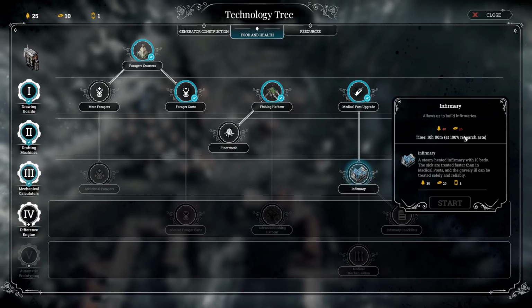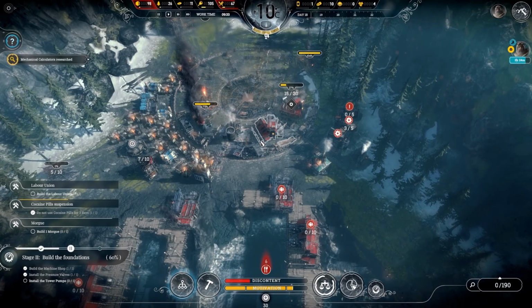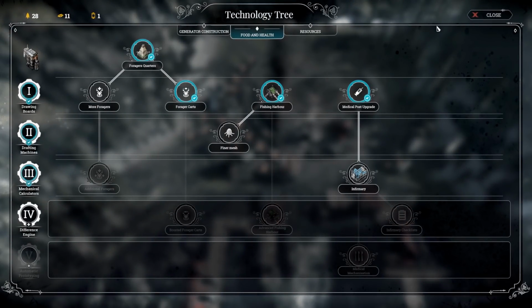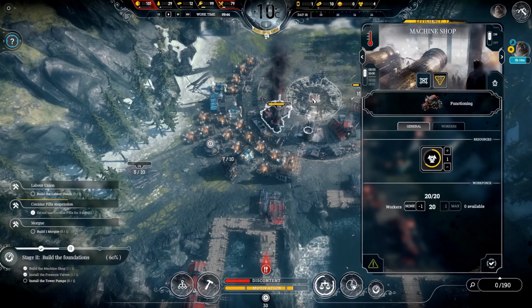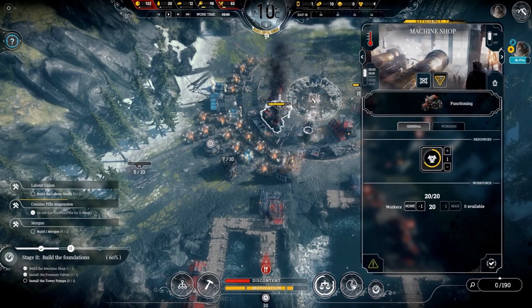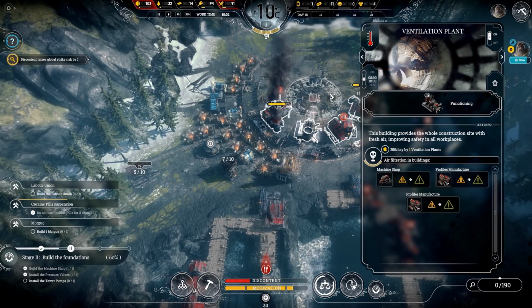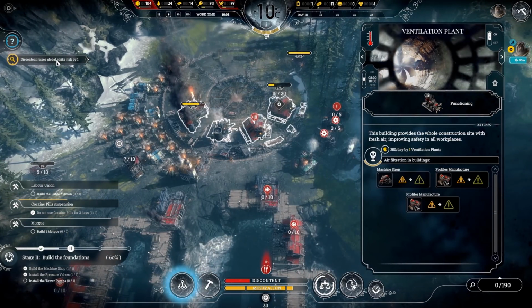Anyway, the infirmary is what I wanted. 25 steel, 40 wood. Takes a steam core to build, unfortunately, and some steel and wood, but that's fine. 10 beds. The sick are treated faster than medical posts, and the gravely ill can be treated safely and reliably. Well, 25 steel and 40 wood is what we're waiting for. Should happen soon enough. And again, in about 3.5 hours' time, we're going to get enough steam exchangers to begin the next step of the process here. Which is good, because we need to get this. Discontent raises global strike risk by 1. Ooh.